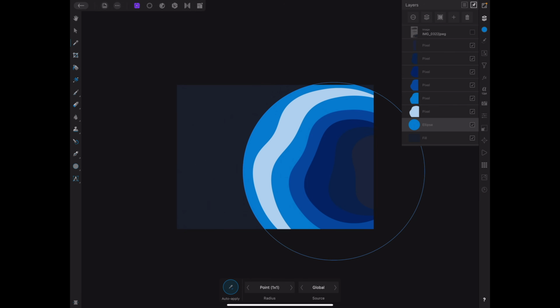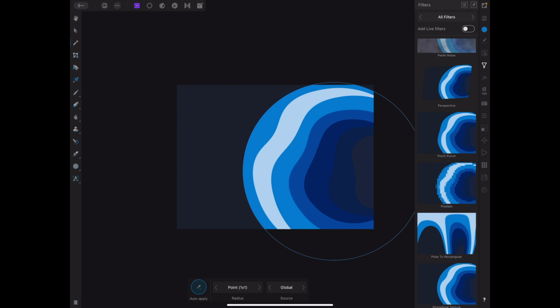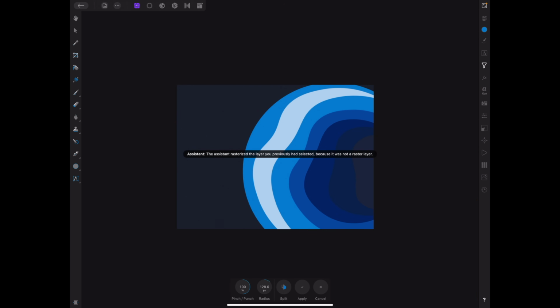So see what I mean? We're gonna start reversing all the colors, working our way backwards. But still the same thing. We're gonna come in here and do pinch punch on it, dial it up all the way, and kind of place that wherever. It doesn't have to be perfectly centered or anything. I'm gonna make it a little funkier. Hit apply, and I'm just gonna keep doing that until we get all the way back to the starting color.